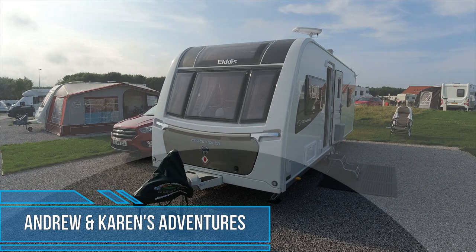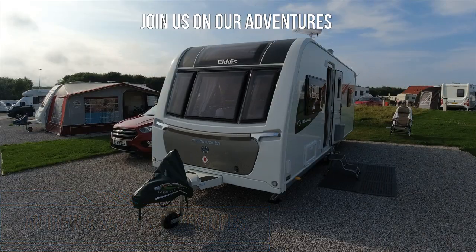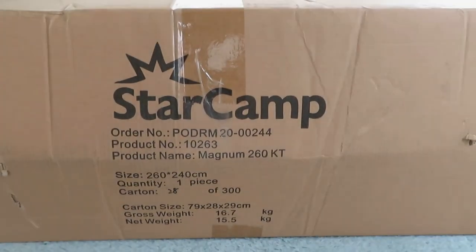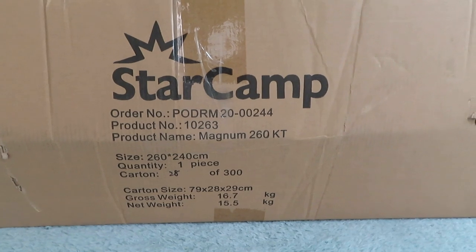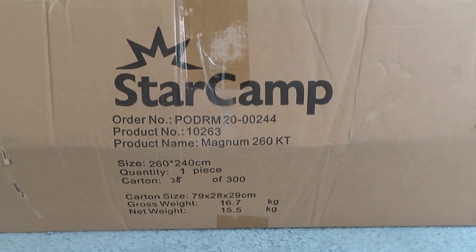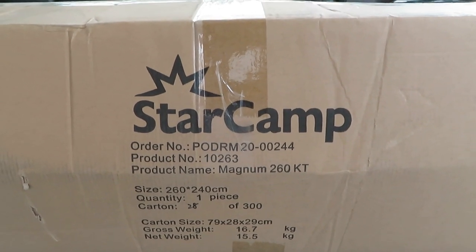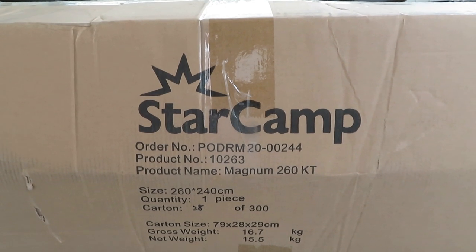So we've bought a lightweight awning. It's not a blow up one, it's got fiberglass poles. It's been delivered today, so we'll have a quick look at it, and then when we go away, we'll have a look at it when it's up. So here we are, it's a StarCamp, and it's 260 wide, which is big enough, I think, for our caravan, fingers crossed. And we'll open the box up and have a look at it.